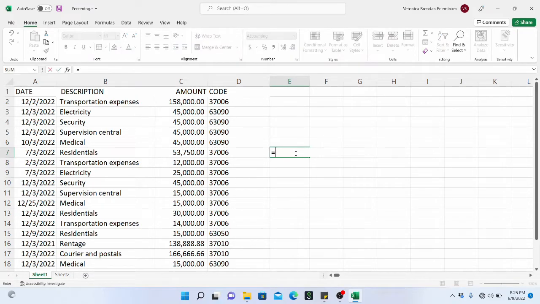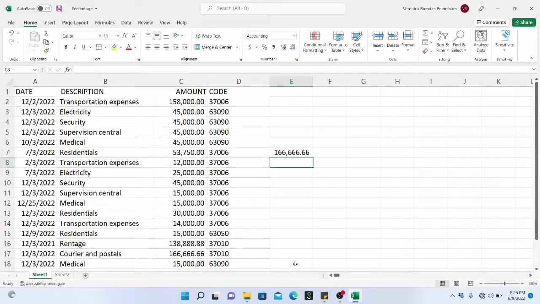And then if you want to know what the maximum value is, you click equals. Every time you want to start a formula, you start it with the equals sign. You type equals and go for MAX. MAX is basically maximum, and you select the range of cells that you want to determine the maximum value for.